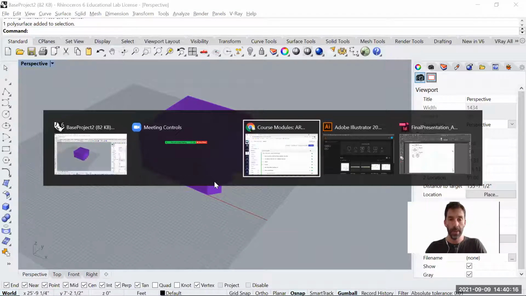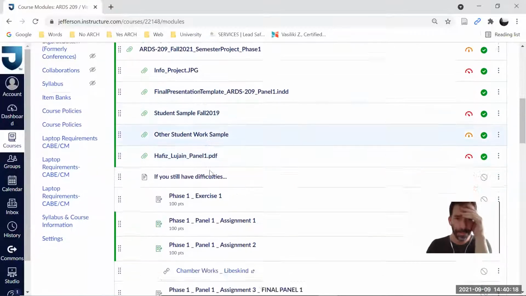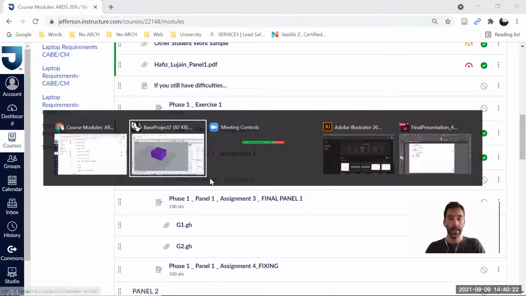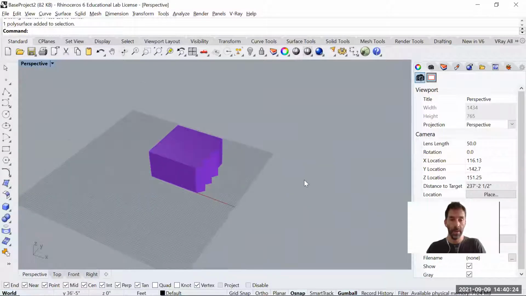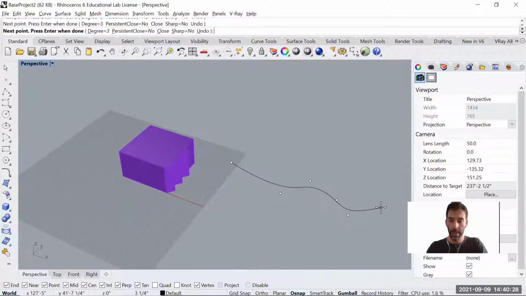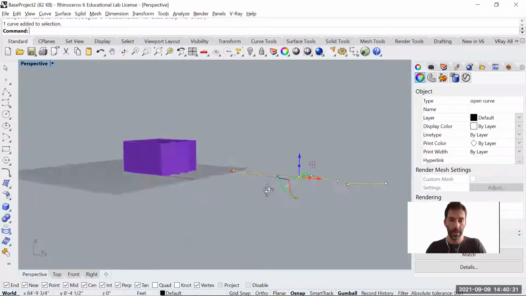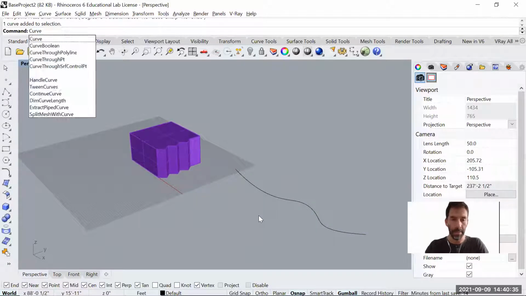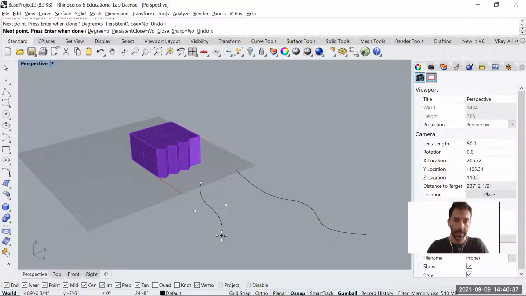Okay, so I'm going to introduce another element we talked about. I'm going to do the loft command again that I talked about last class. To do the loft, you just need a set of curves. The curves could be open, but we probably want them to be closed. I created a curve on the C plane, which is horizontal there. I just type the command curve, and then I click several times.